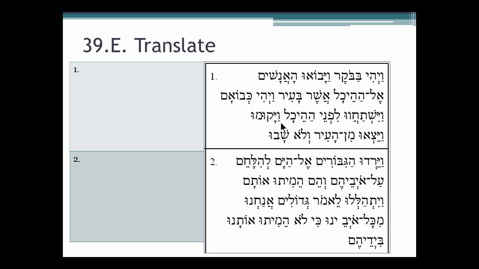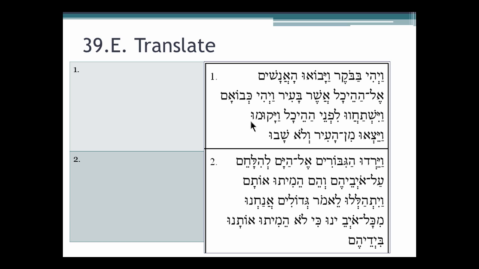Vayakumu, vav patak dagesh, another vav consecutive, continuing the narrative sequence. We've got yod right here, long U, again, no surprise, it's third masculine plural like the other ones have been. And so they bowed down before the temple, and then they what? Then they got up, then they arose. Vayetsu, again, same thing, vav consecutive, vav patak dagesh. Tsere under the prefix tells you that we have an original first yod lemma, yatsa, U, again, yod, and the long U ending, third masculine plural.